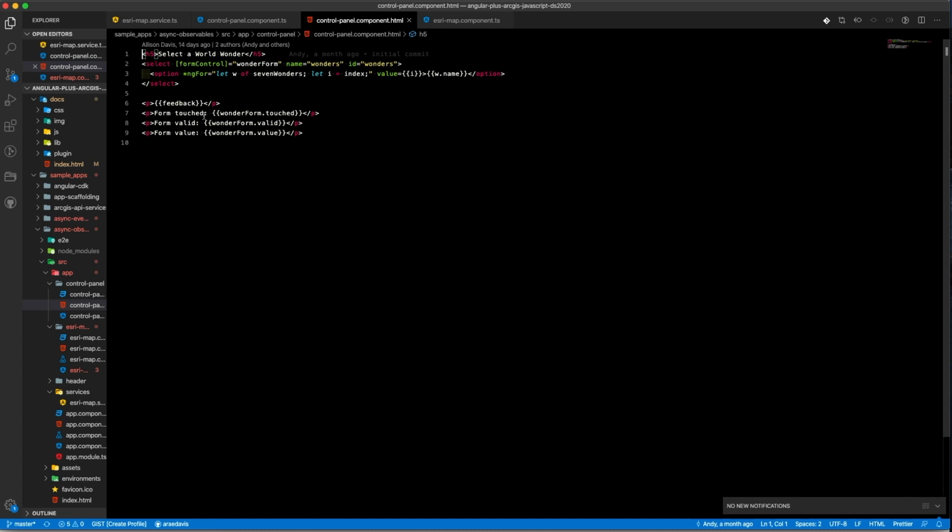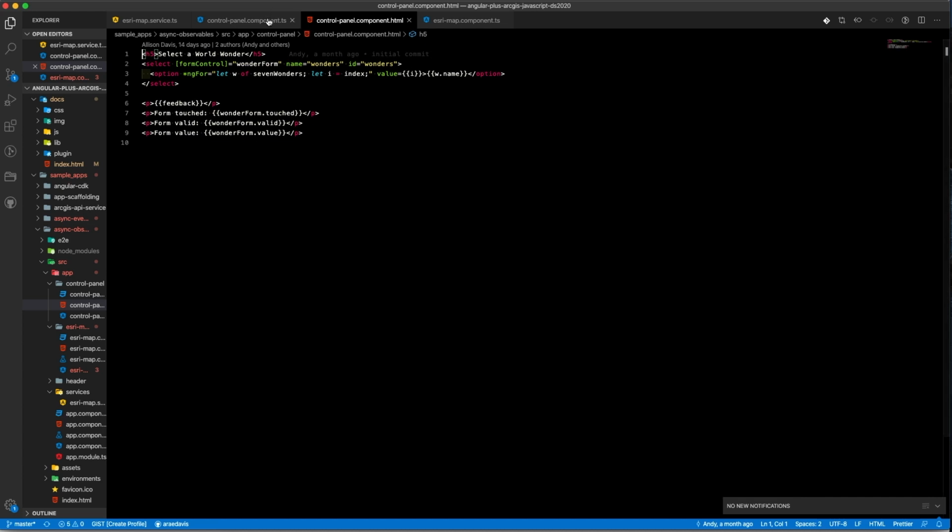And then here down below, these are where we're logging out that form information that we can get from our form control. So all of these are properties of the form control. So if the user has touched the control, if the value of the form is valid, and then the value itself. So not just what's appearing here in the element, but the actual value attribute. We can log all of those out. That's really handy for debugging. And also we can do a lot of really cool things with form validation when we're using reactive forms and custom validators.